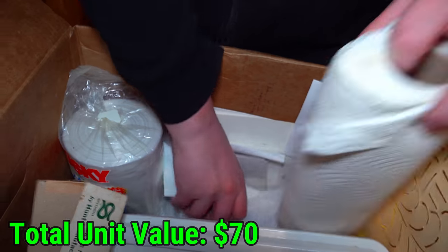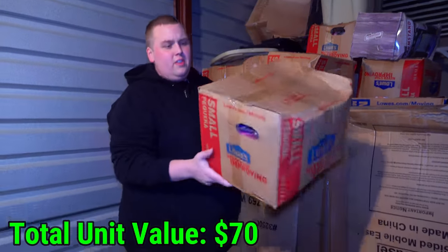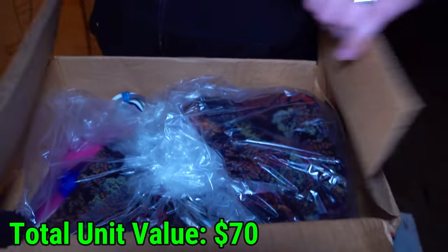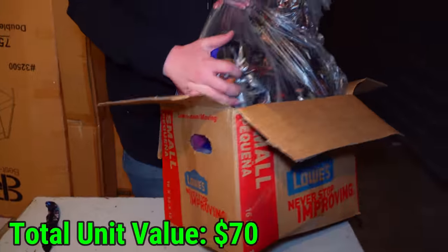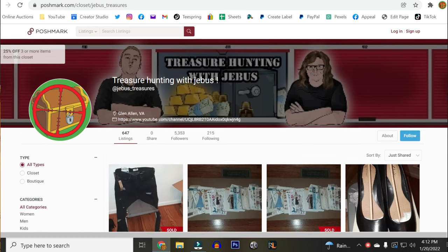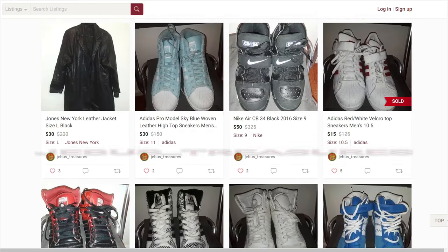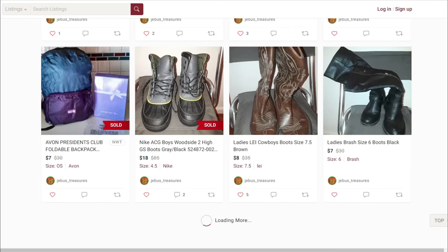And other than that, we have paper towels and trash bags, which we'll use to clean up. If you're interested in buying clothes, shoes, dolls, or sewing patterns, go to our description and click on our Poshmark. My mom — Mama Jeebus — runs it, she lists all the stuff and keeps all the money. If you're new to the site, sign up with the code Jeebus_treasures and you'll get a free $10, and it gives us a free $10.